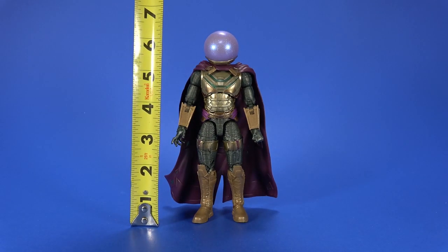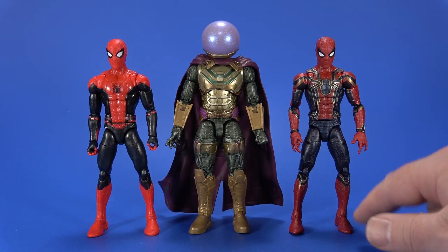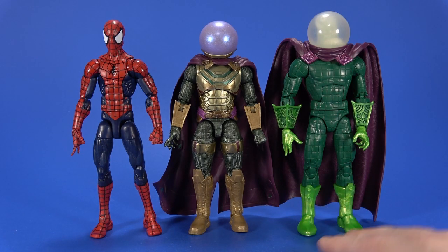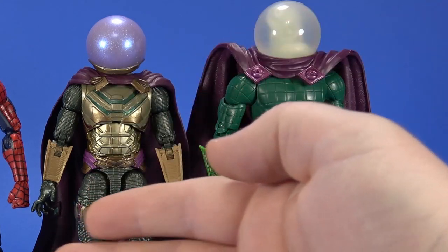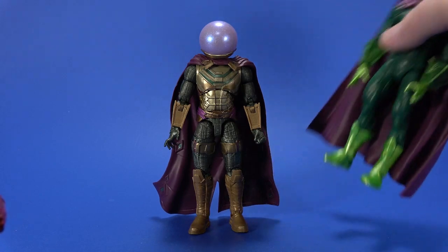Mysterio stands at 6¼ inches tall to the top of his dome. Here he is with the Marvel Legends Far From Home Spider-Man from this wave, and then Marvel Legends Iron Spider. And then here he is with the Marvel Legends Raft Spider-Man and the Marvel Legends comic book Mysterio. I didn't realize they may have been going for, with the undersuit and all the detail on it, the movie version of the bed mattress look of the comic book costume. Only thing missing is a Jake Gyllenhaal head, and will we see that at some point?